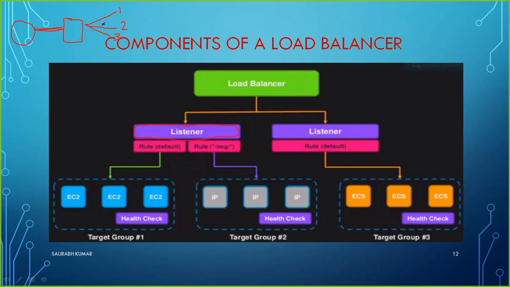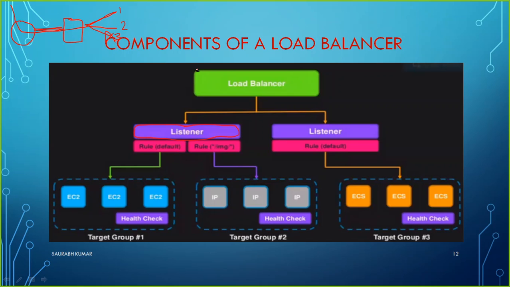There is some interval time, and after each interval it sends a message just to check whether these machines are active or not, whether they are able to respond or not. If they respond, that means they are alive, they are okay, they are healthy. If they are not responding, it considers them unhealthy. And if it has not responded 5 times continuously, it considers it no longer available. So when it is unhealthy or no longer available, for any request coming for any service, your load balancer is not going to send that traffic to the machine which is unhealthy or not functioning well. So that is also a task of the load balancer.